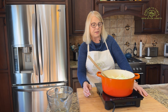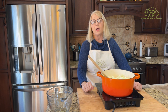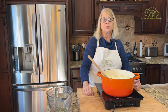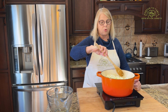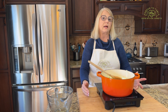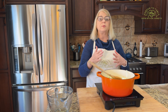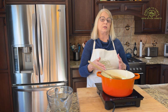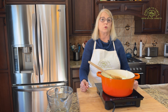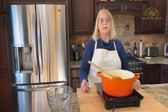And while that is cooking, let's talk about our nutrition nugget for onions. Actually, cabbage as well, but more onions than cabbage. Onions provide an important component for our brain and our gut. It helps keep our gut healthy, which then helps keep that gut-brain connection healthy. Because remember, our gut makes a lot of our neurotransmitters. It makes about 30 different neurotransmitters.